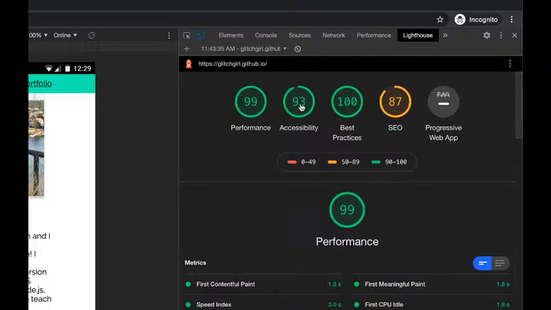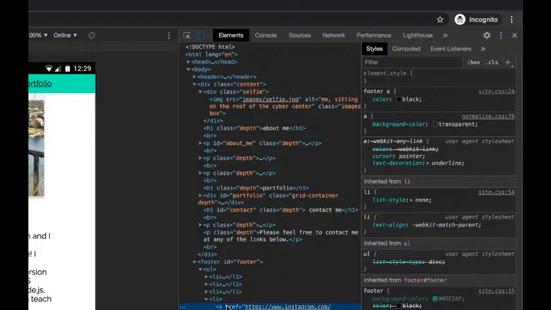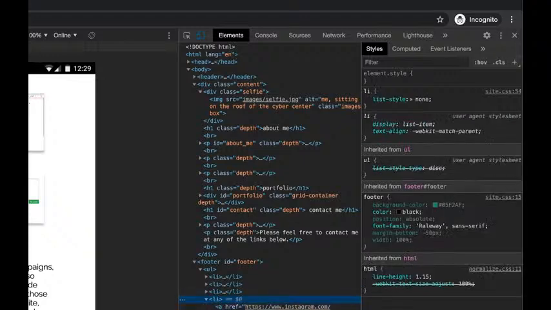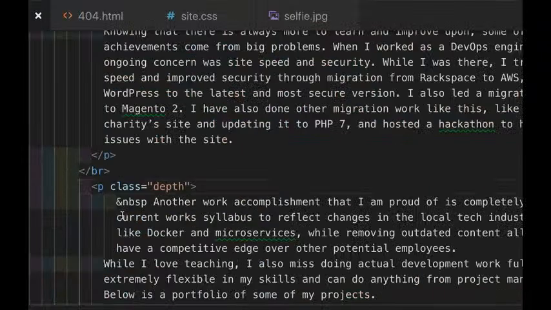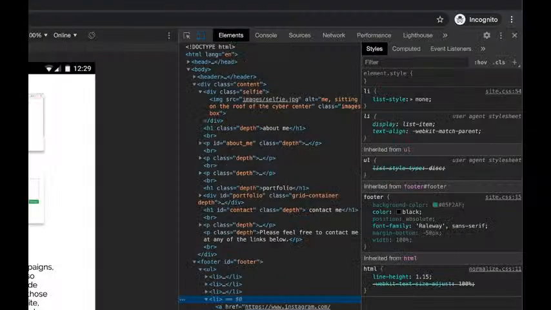Cool. Alright. Look at that. We have a less than perfect accessibility score, so let's take a look. Links do not have a discernible name. What element is that? It looks like I messed up one of my links. Oh, I didn't delete it, I just deleted the text. Good to know. Okay, we can fix that. It's telling me down here I made a link and it doesn't have a name, and that is true. I did not put a name in this one. So we can fix that. We save it. Alright, are there any other fixes that we want to make?